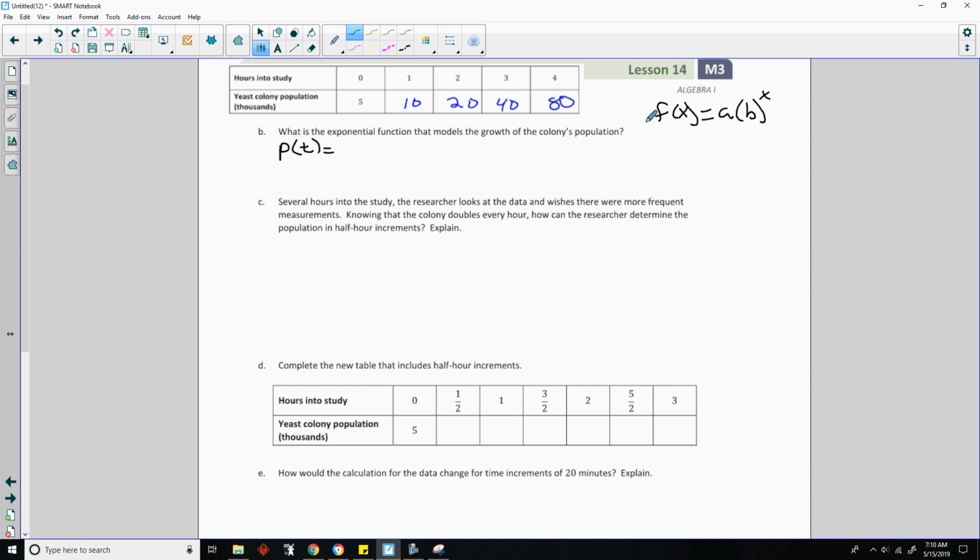Okay, so remember, a equals our y-intercept. And our y-intercept is 0, comma what? And these are our x's, or I should say, in this case, our t's. So since it's P of t, these are our t's, time, and these are our P of t's down here, our y's. So we have the point 0, comma 5. So our a is 5. So I already know that P of t is 5 times some base to the power of t.